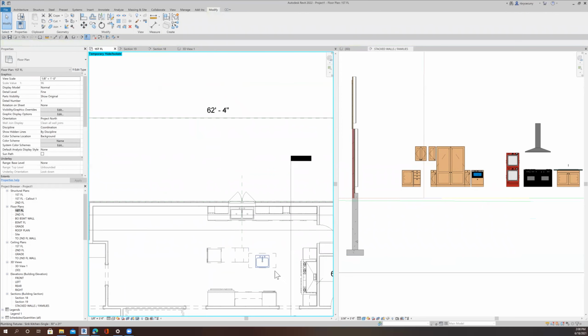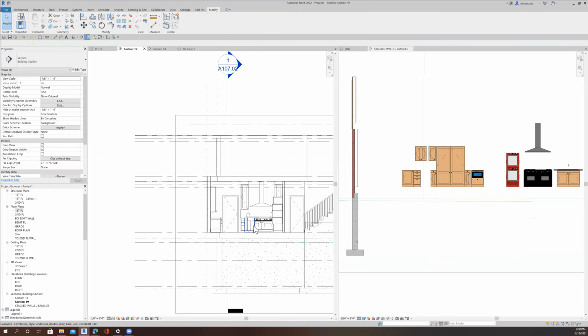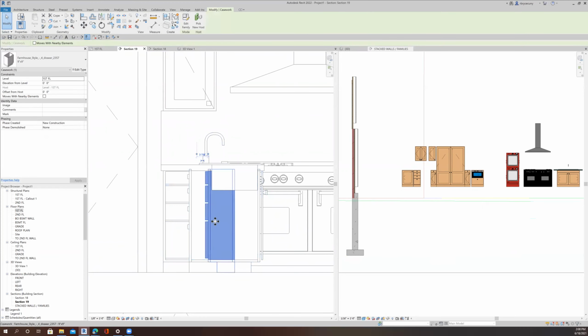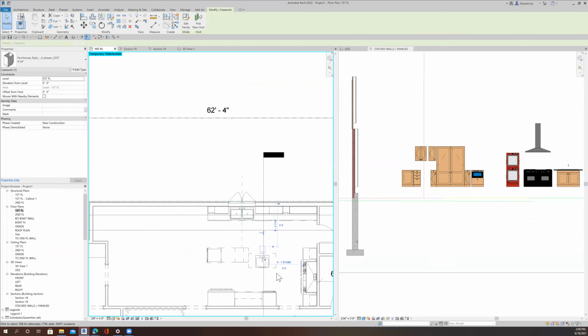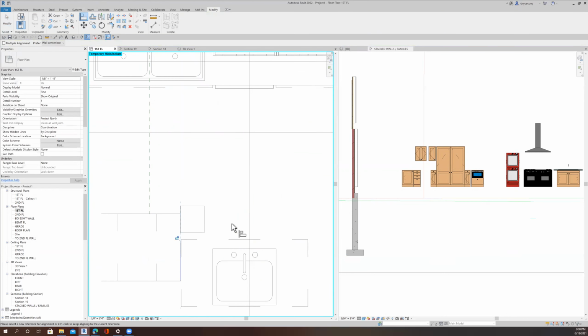Move that guy. All right, we'll take this section then. Go to the section. I'll be able to see that cabinet in the section. There he is. And I want to move him this way, only because I want to be able to see it in the plan. So there it is. Let's align him up here.